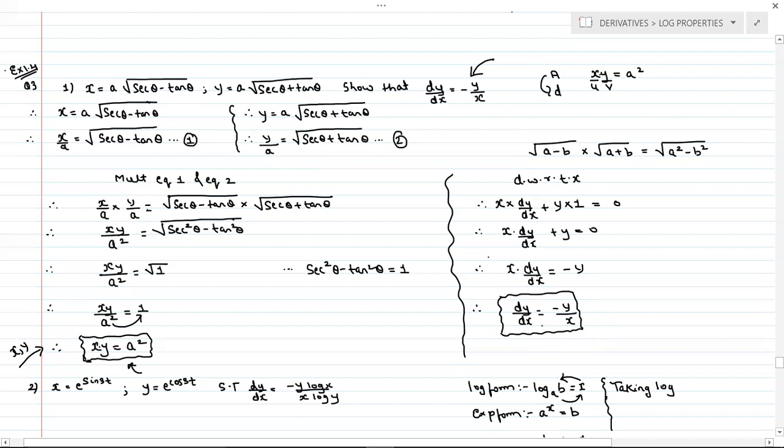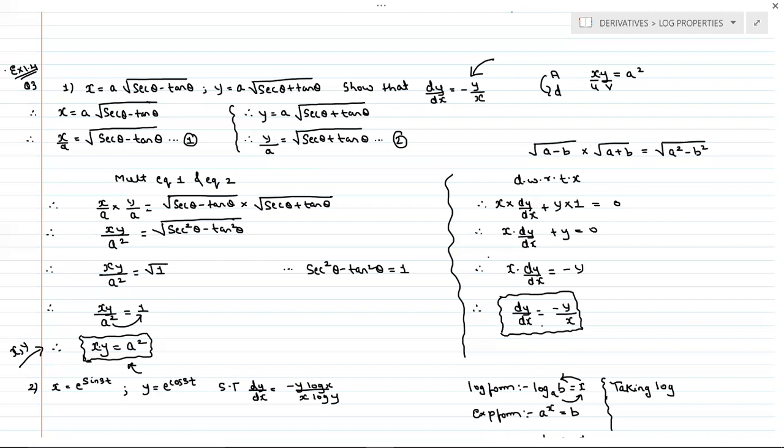Okay, so as I told, the sums are very simple. For each and every sum, there are 3-4 different methods. Okay, so it is on you which method you will pick up and you will present your sum in the board exam. Okay, so out of that 3-4 methods, I felt this one will be the easiest method which I can explain, I can express myself, and you all can easily pick up the steps.